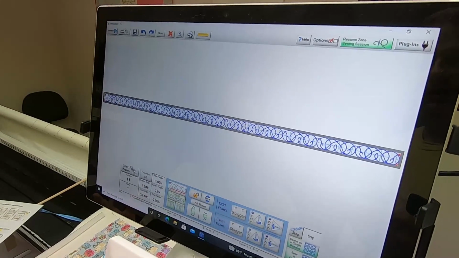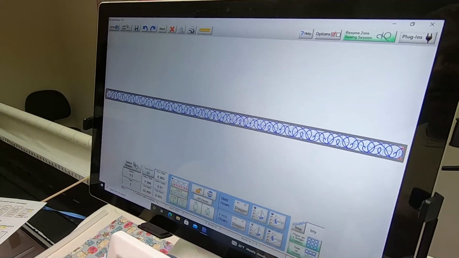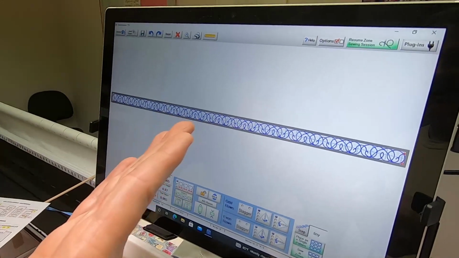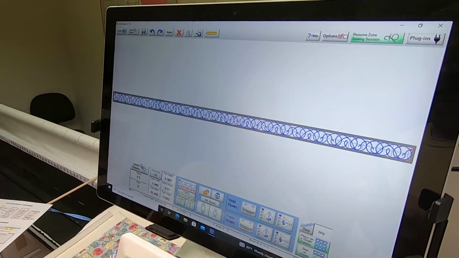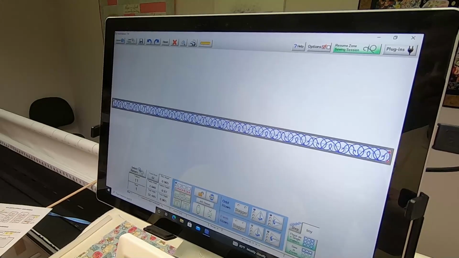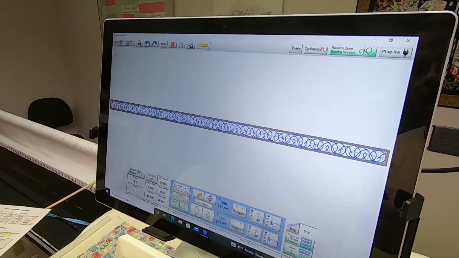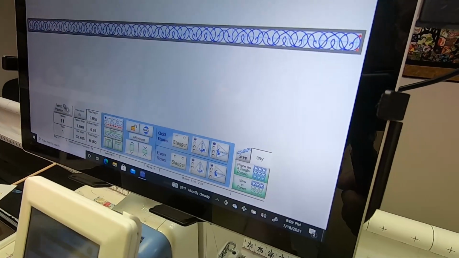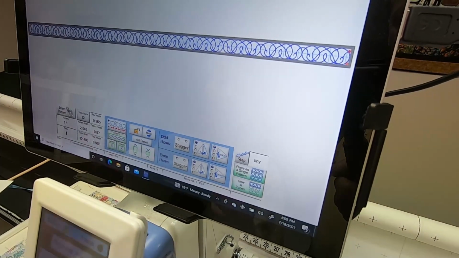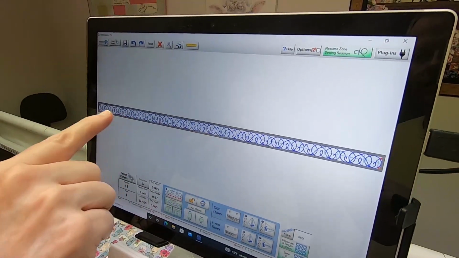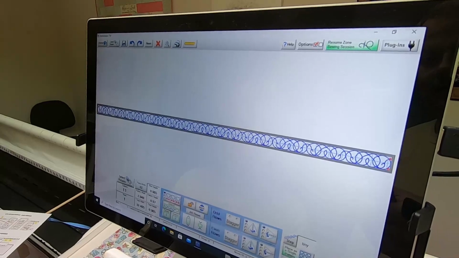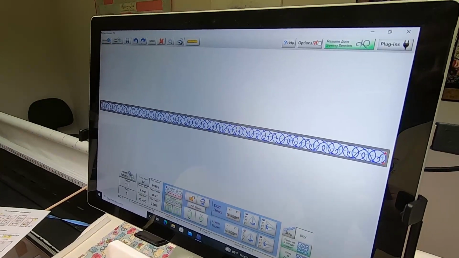So just that fast, I have been able to select a pattern for a border, or it could be a sashing, wouldn't matter. But I've been able to select it that quick, and then I would place it as a single pattern. I wouldn't be doing so in zones, because I would want the placement choices that you would use with a block.